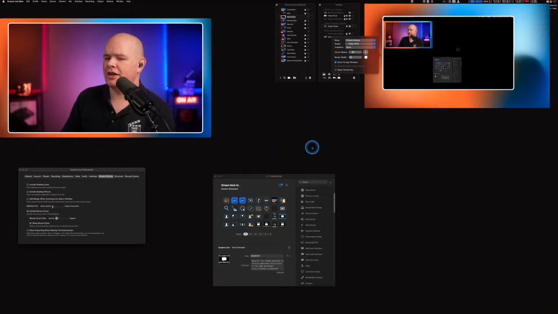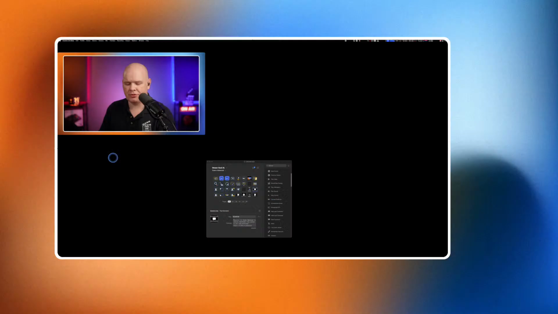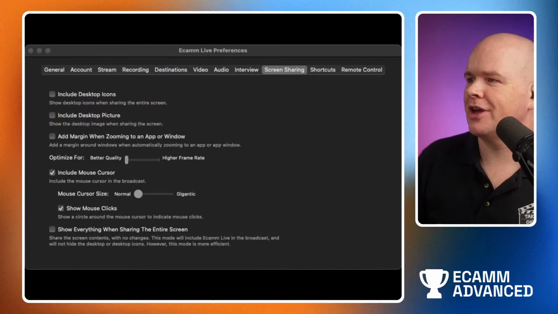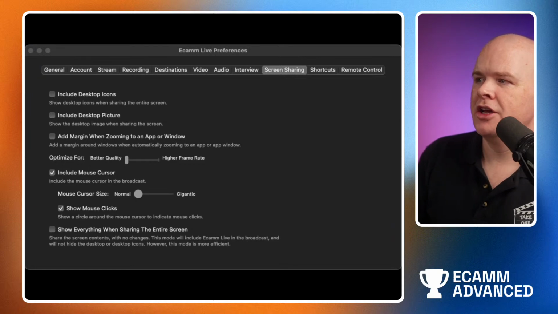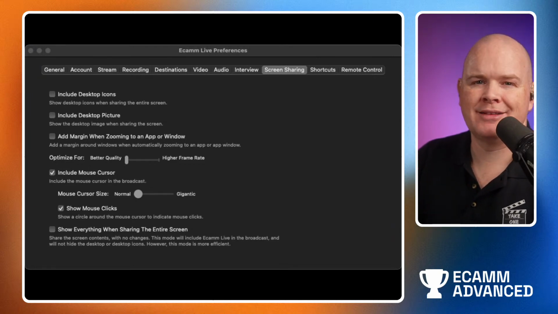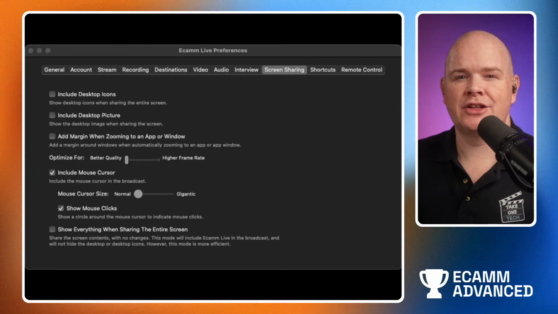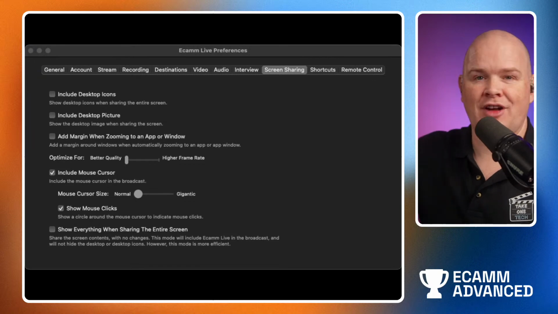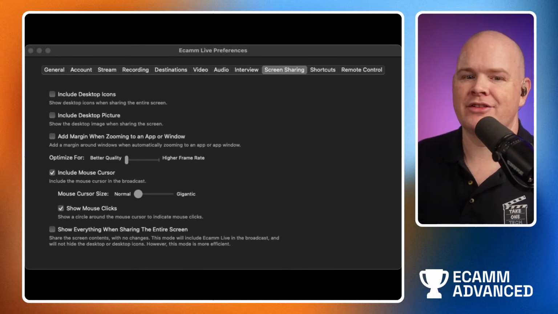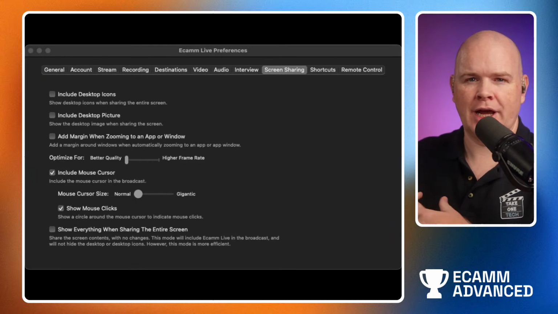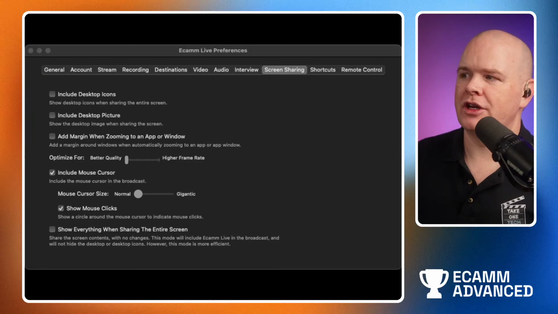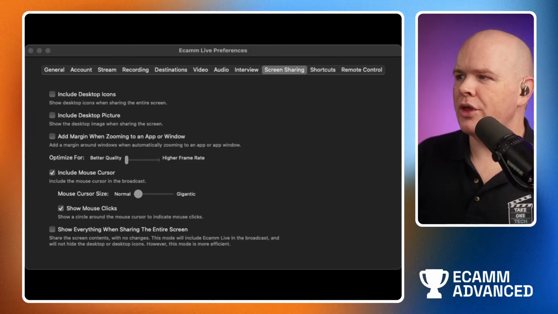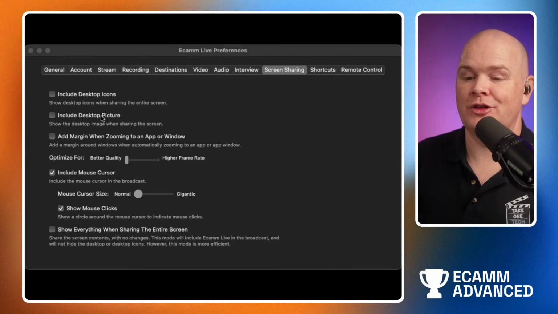But I want to also take a look at the settings in the preferences, because there are some things to be aware of in there. So I'll bring up the Ecamm settings. And here, what you want to have a look at is in the preferences under screen sharing, you've got a couple of options. Where I was just sharing my entire desktop a moment ago, you've got the option to include desktop icons. That means any files and folders you've got on your desktop. You've also got the desktop picture, so you can exclude that if you want. I've got a black screen anyway, so that's what I have as my desktop. But if you add some sort of picture, you maybe don't want that to go out into your production, so you can exclude it in here with this option to include the desktop picture.